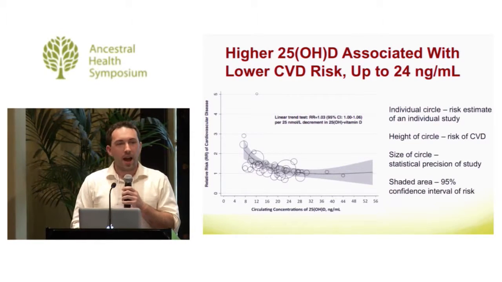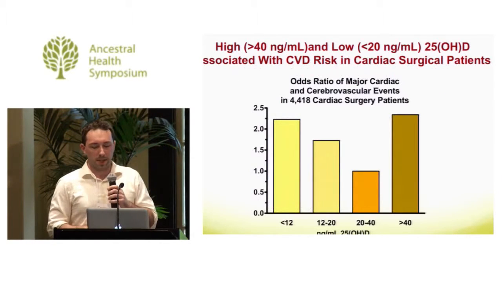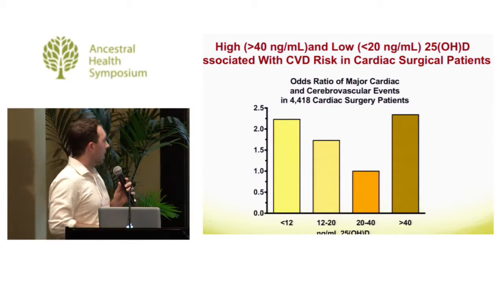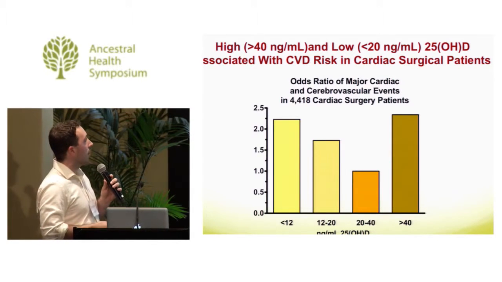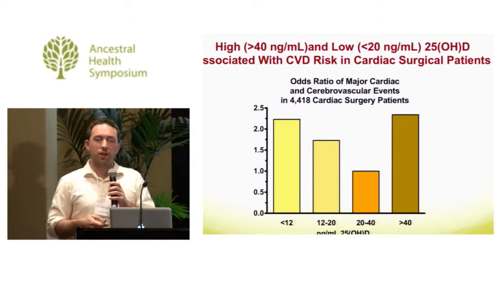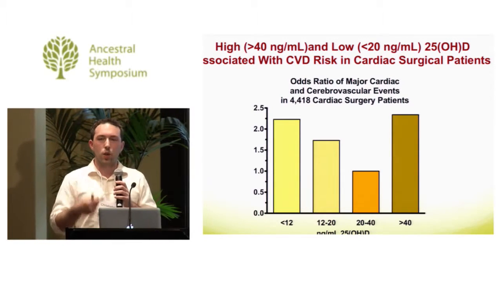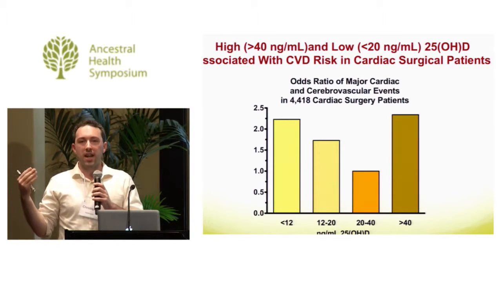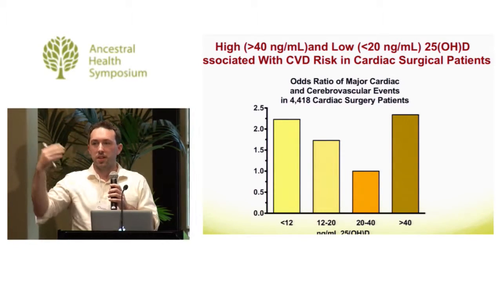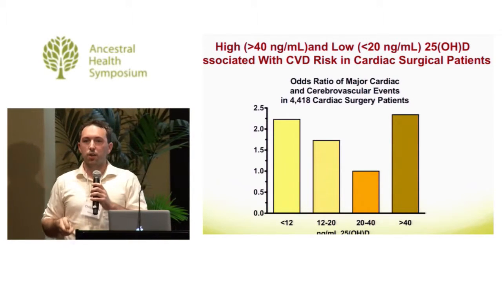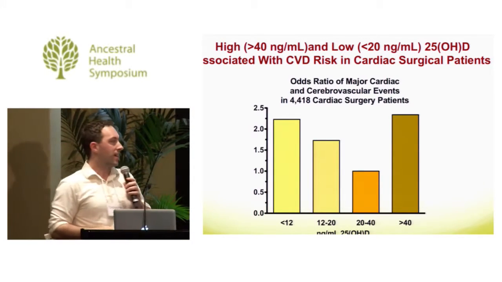After this meta-analysis was published, a new study came out in cardiac surgical patients. So these are patients with a very high risk of heart disease, and consequently, there was a very high proportion of them who had major cardiac events in the subsequent year after they measured vitamin D status. So they were able to get a real lot of data in a very short amount of time.